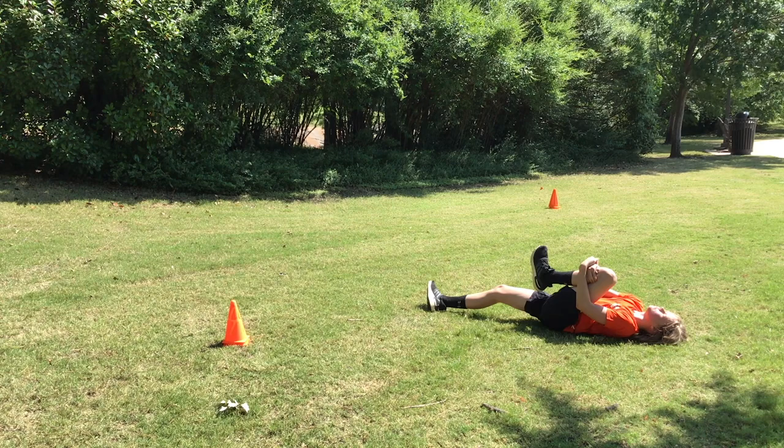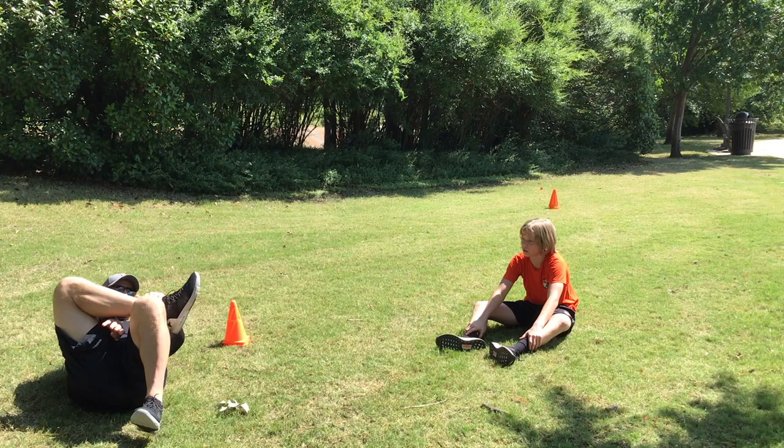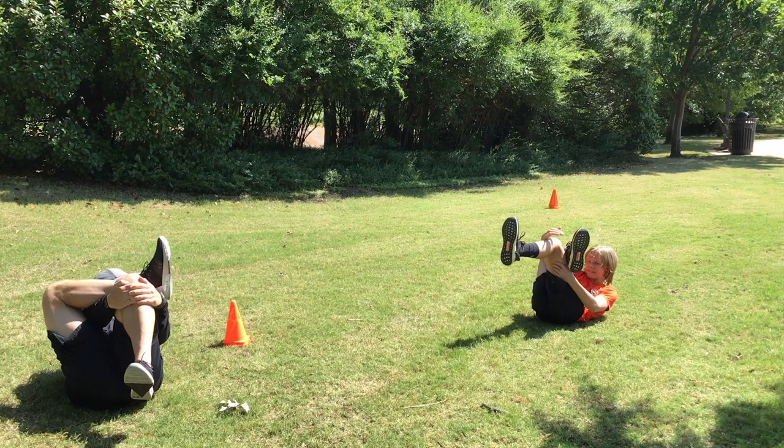Next one, figure four open window stretch. You know what that one is? This one right here. Okay, so you're back here and reach it through like that. Okay, got it? There you go. Now you've done that one before.